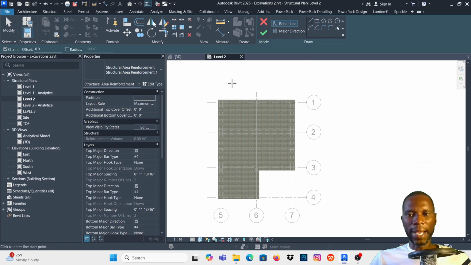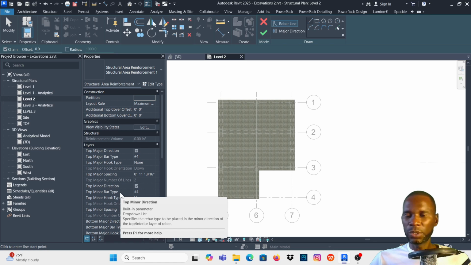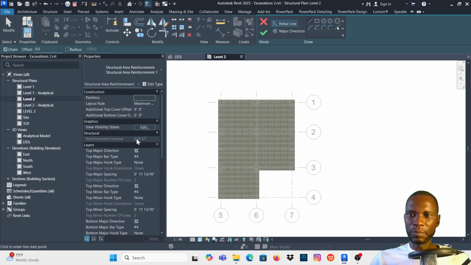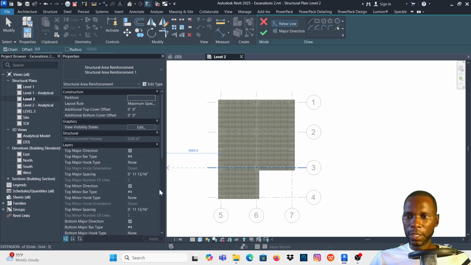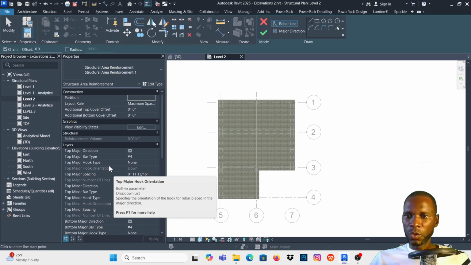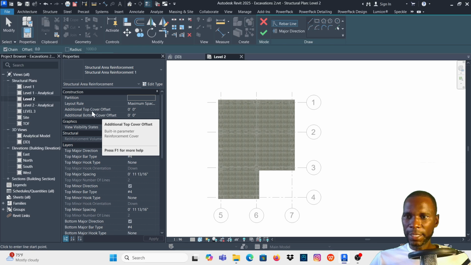All right, so we are in the sketch mode. As you can see, we have the tools that we can use and these properties for the top and the bottom reinforcement, which you can easily choose and also deactivate certain ones that you don't want to use. So we want to place rebar at the bottom. So you see, if I come here, let me just expand this one, drag it like that, and drag this one just like that.